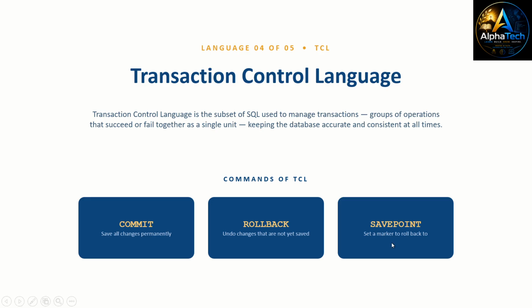And SAVEPOINT. This sets a marker to roll back to, which means right now we have this processing money. We need to know whether that amount is credited to our bank, to our friend, or to other external users. And this helps us update our rollback. Done. Hope we have a clear understanding of Transaction Control Language, right?